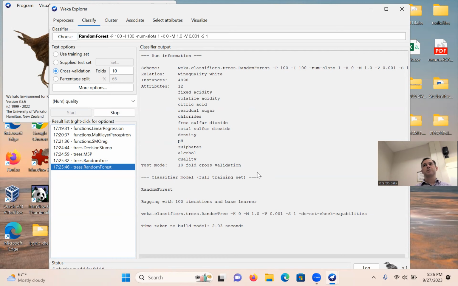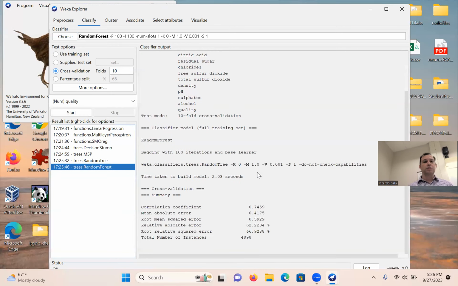That's why it's a forest of trees. Yeah, so square it, right? So 0.74 times 0.74, 0.54.